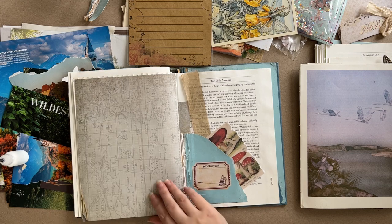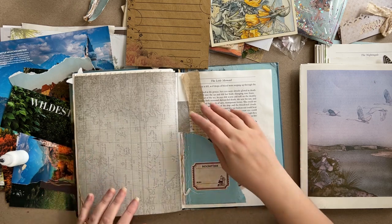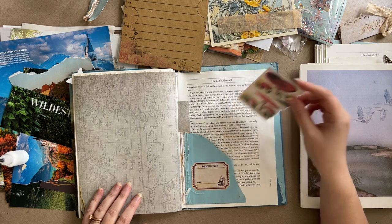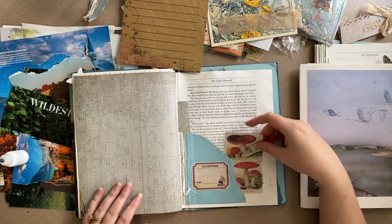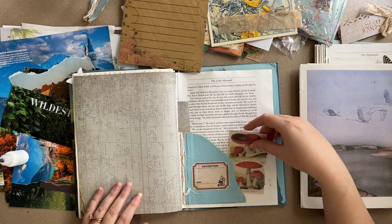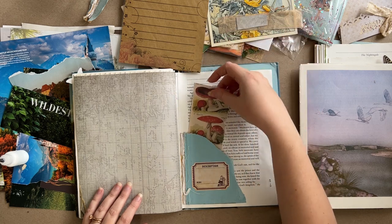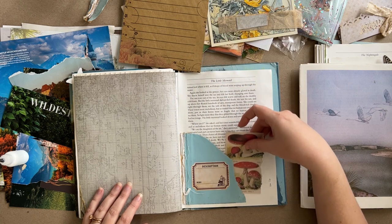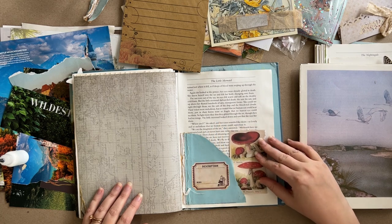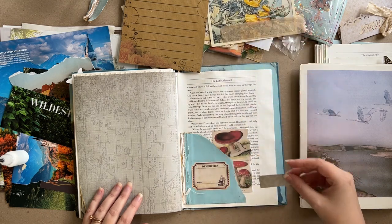I'm very excited about this transformation because the truth is I have collected more than enough for any one human to use — certainly enough to keep me busy for a while. Oh, I like that — that looks good in here. Let's just glue that down. It looks really good, but I want to cover the staple. Let's make this into a tab that covers the staple — let's see what's going on on the side of the mushroom.